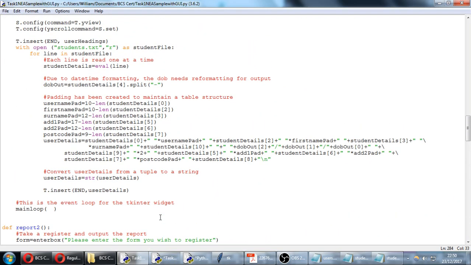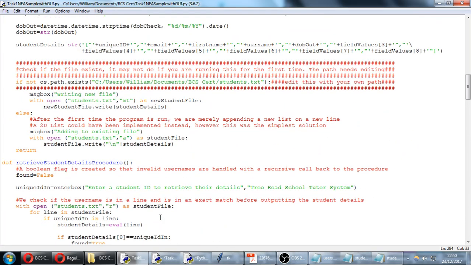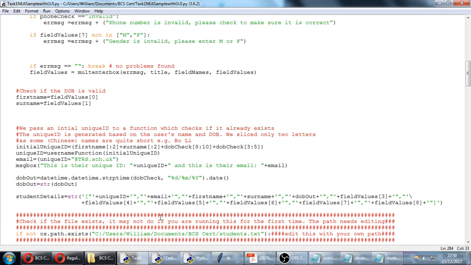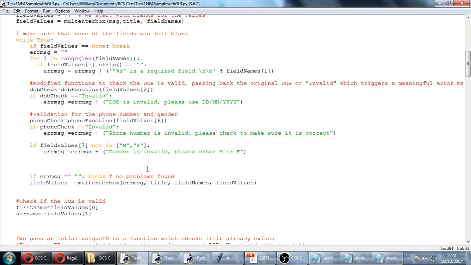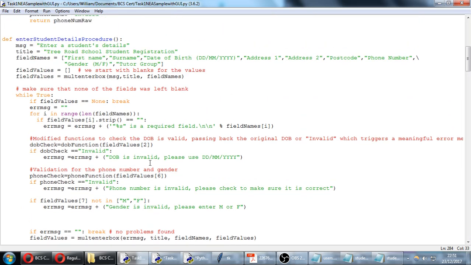Another thing that we said we were going to correct was the error messages that you get when you break the validation rule here. So say for example, error message equals date of birth is invalid. I think what we should do there is maybe add \n. Phone number is invalid.